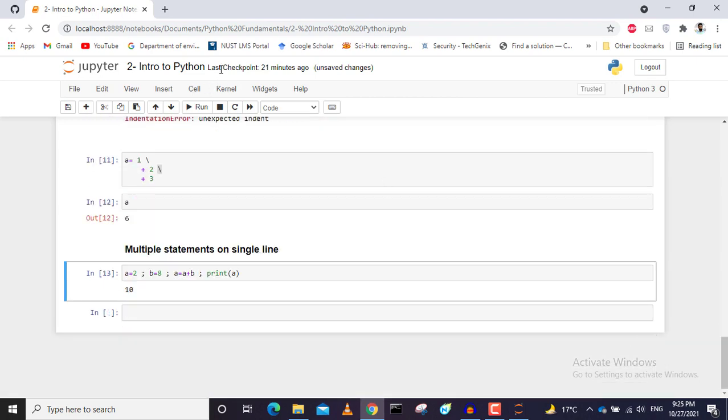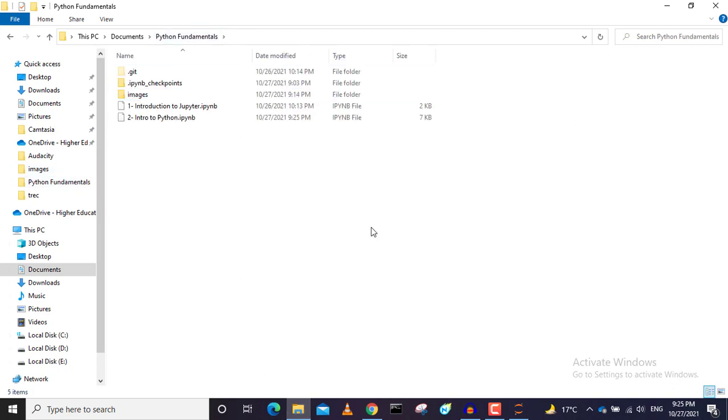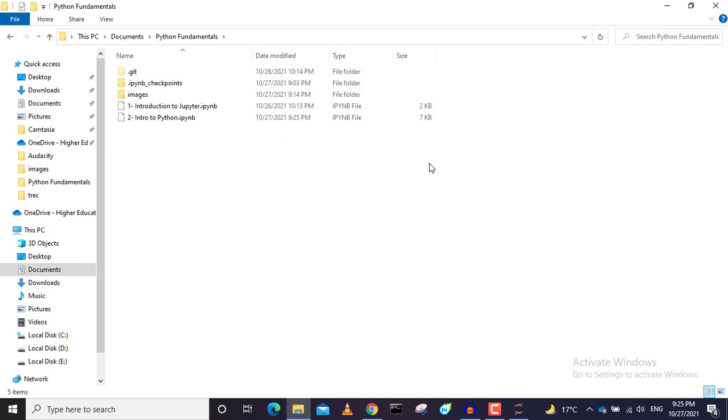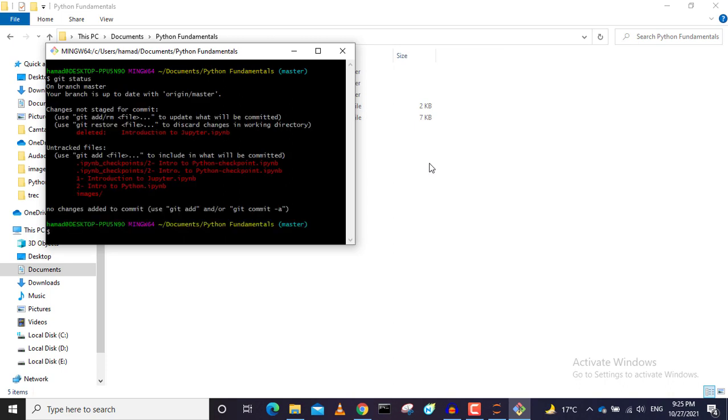Now we can see that the last checkpoint is 21 minutes ago. We can save this and let's go back to our Python folder and see the status of git in git bash here. The command is git status. We have modified files which we need to synchronize with GitHub.